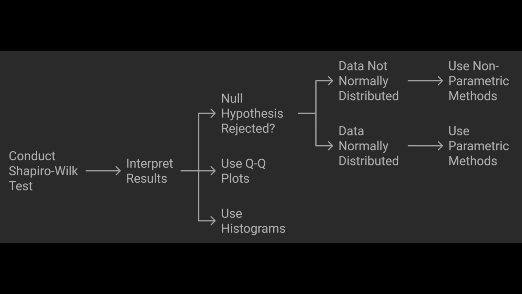So the article talks about the null and alternative hypotheses. And I'll be honest, those always kind of trip me up a little. Can you break those down? So think of it this way. The null hypothesis is our default assumption that our data is normally distributed. It's like we're just going to assume that a coin is fair unless we see it land on heads 10 times in a row. So we start with that assumption. And then the alternative hypothesis is obviously the flip side of that coin, where our data might not actually be from a normal distribution after all.